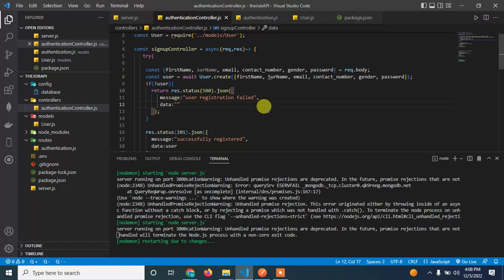Come on, connect. I think I'm going to be using local MongoDB. Okay, I think that should be fine for me, because the internet can be so bad sometimes.